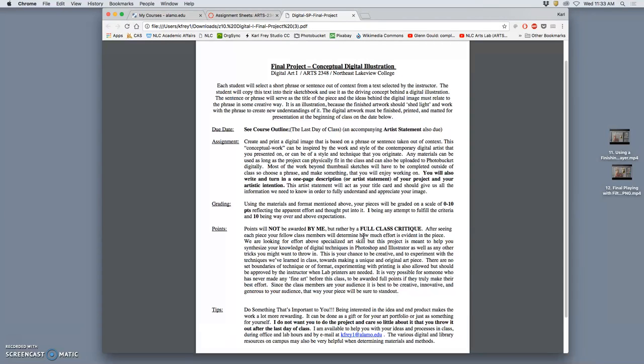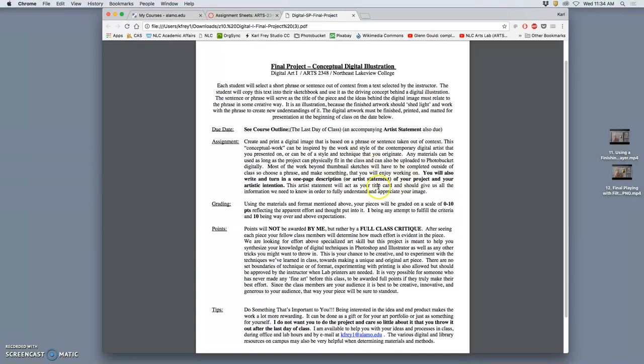pieces around it. So in order to make sure that your idea is clear, you are not just going to make an art piece. You are also going to write and turn in a one-page description of your artwork and your intentions for your artwork. This is what's called an artist statement. It should not be more than one page. All you need is your name, the title of your piece, and then you need to explain how it relates to the song, like where your idea came from and how you chose to develop it. Once we have that, then we know how to judge your piece, right? And we can tell if you actually communicated that idea clearly or not.